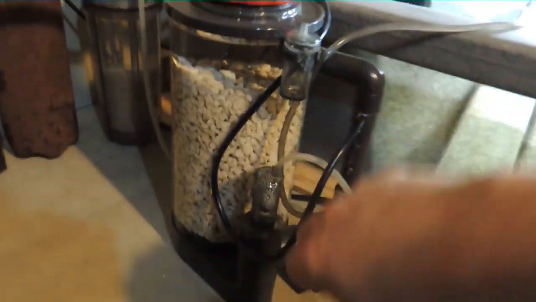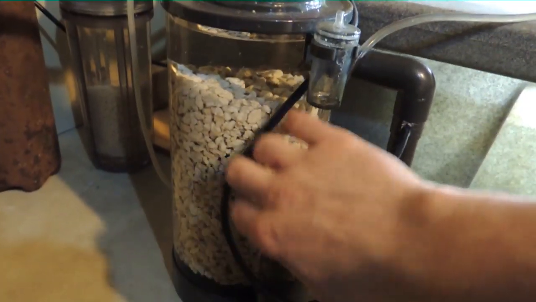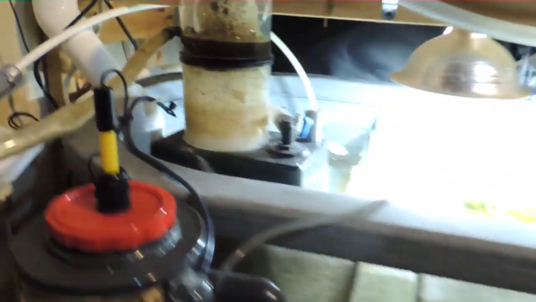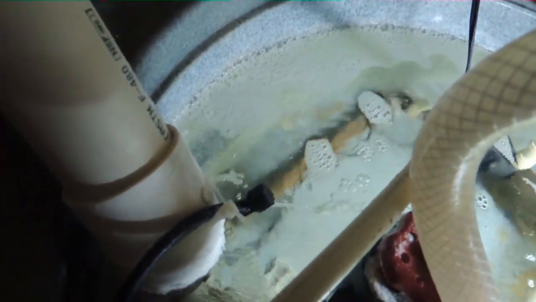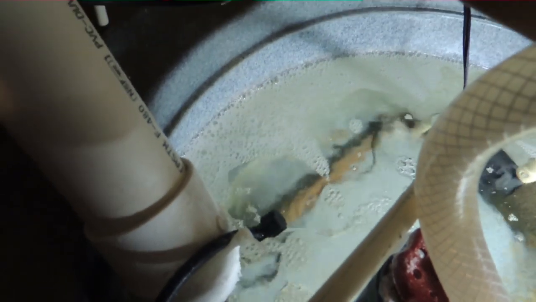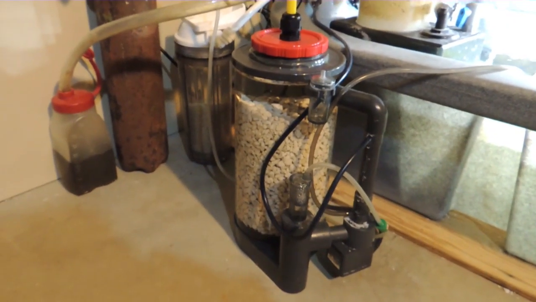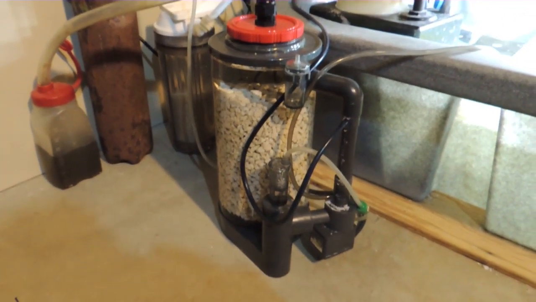The pH probe sits in the water down here and monitors your reactor. And that's what's sending the signal to the controller to turn it on and turn it off. And then the water exits the calcium reactor through here. And you can see back here, it's just a constant stream. I tried this thing on the slower, lower settings and it's not able to pull my calcium up to a high enough level.